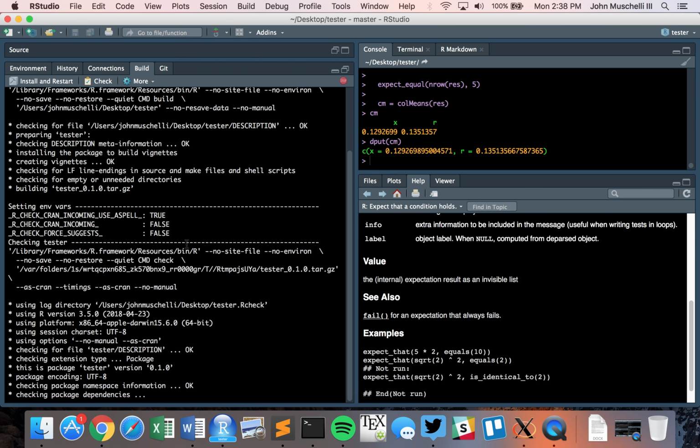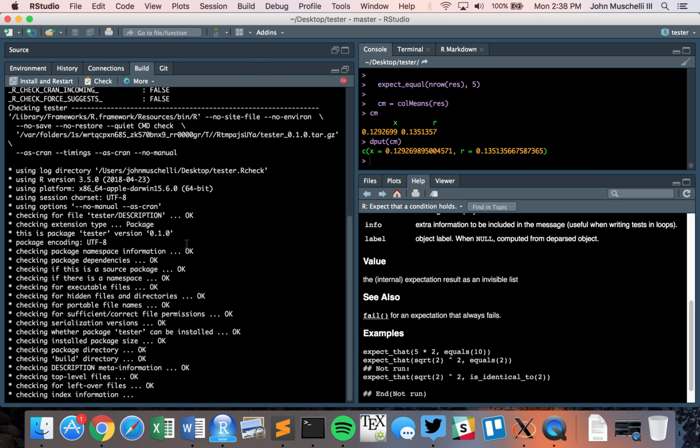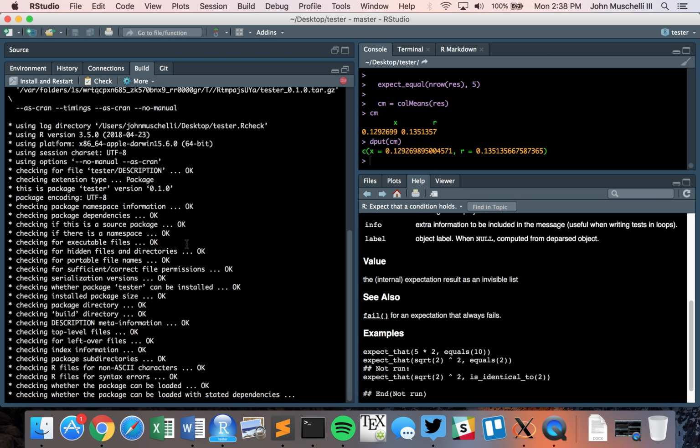So again, this package is not very fancy. There's not a lot going on. It's just 2 functions that really print out things. But if you have a lot of if statements, for example, which I will make a few, then some of your code might not really be tested, right?